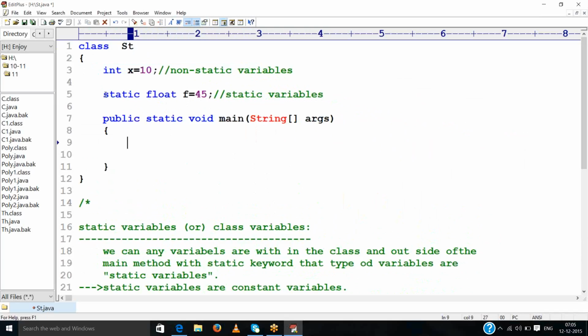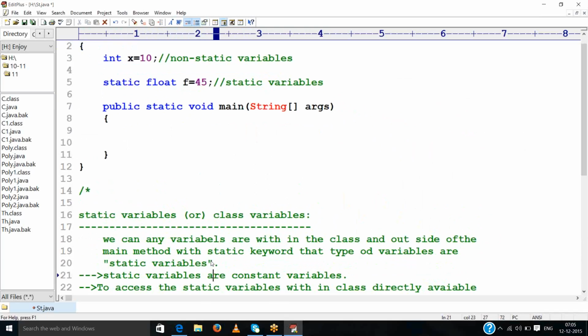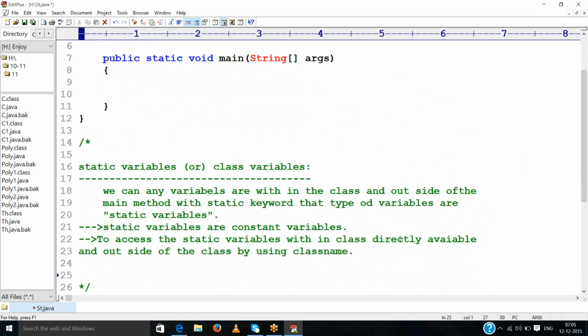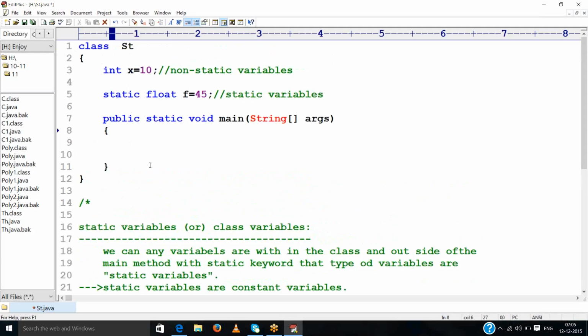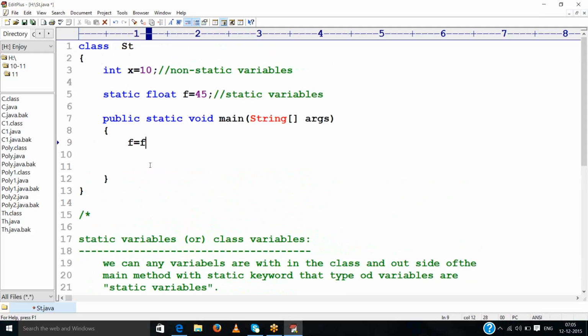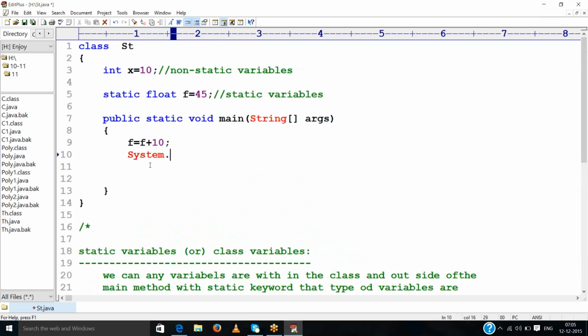To access the static variable within the class, it is directly available, with no need of any object. Like f is equal to f plus 10, then system.out.println of f.